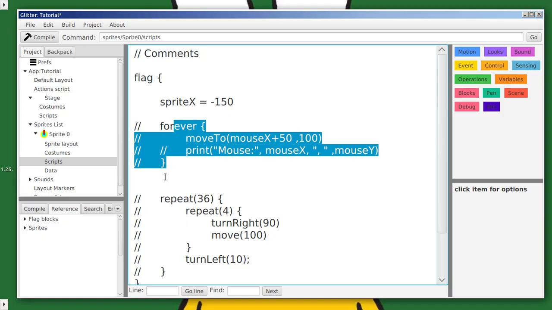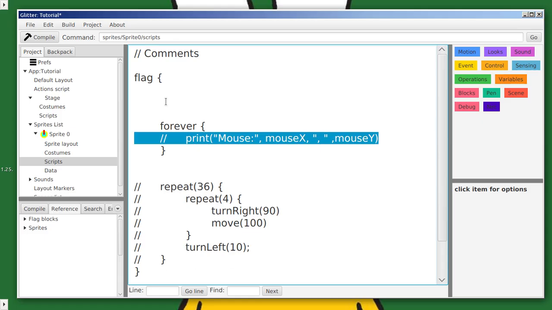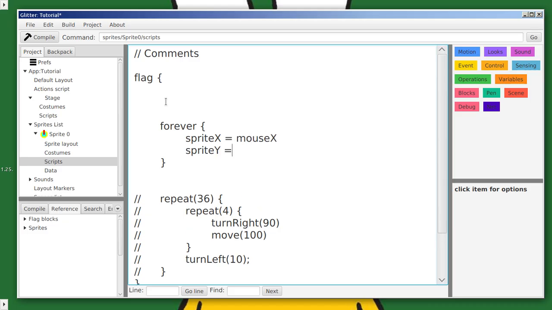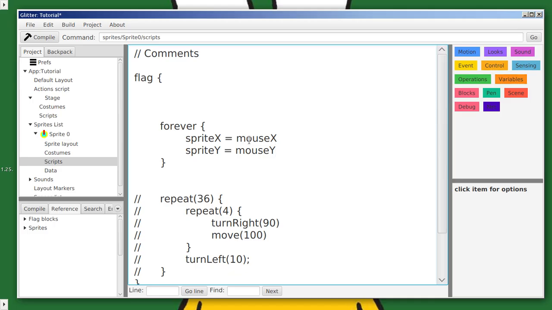So now if I bring this back, I can replace this piece of code with this piece of code. spriteX equals mouseX, spriteY equals mouseY. So let's see what happens. And we end up back in the same position we were beforehand. So there's another way of writing the code we did before, where the spriteX and the spriteY, we just read it, so that's what they equal.